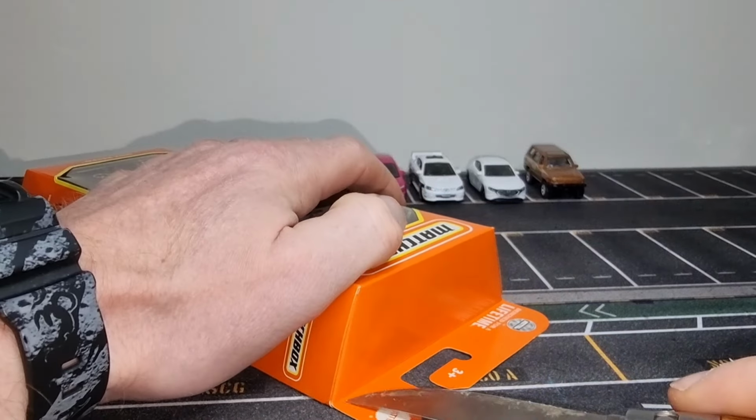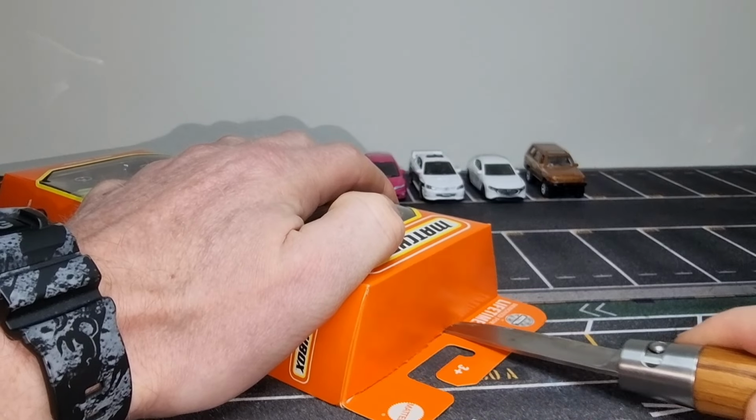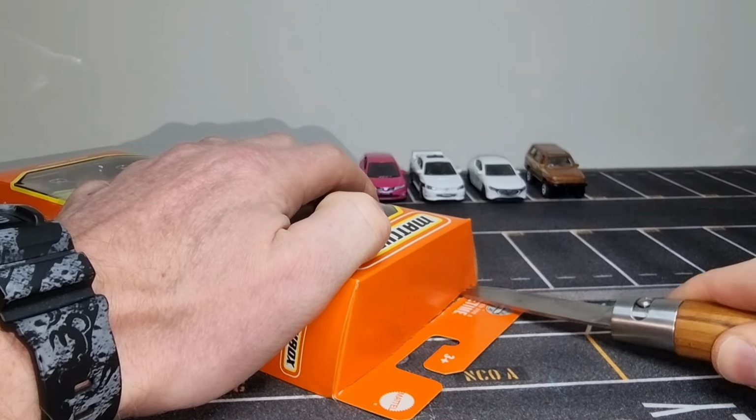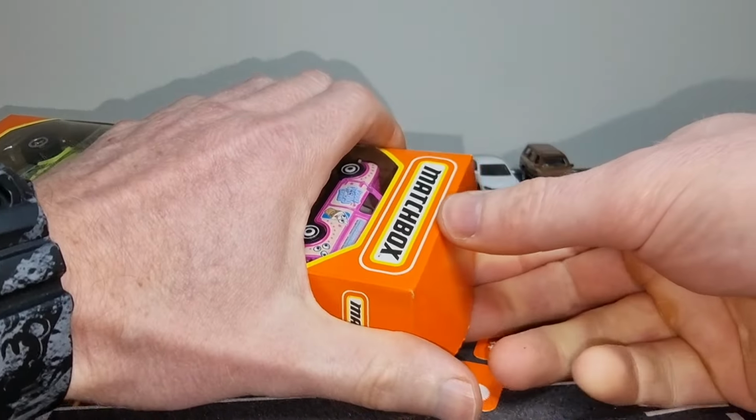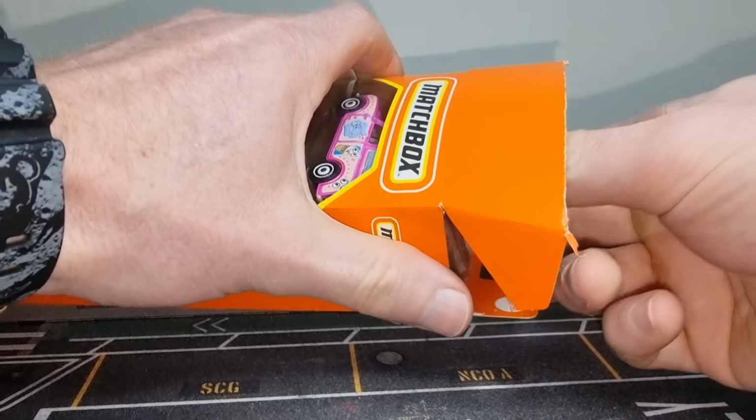Okay, let's open this up. So we make an incision here on the top. You put your fingers behind it and then you can open the 5-pack.